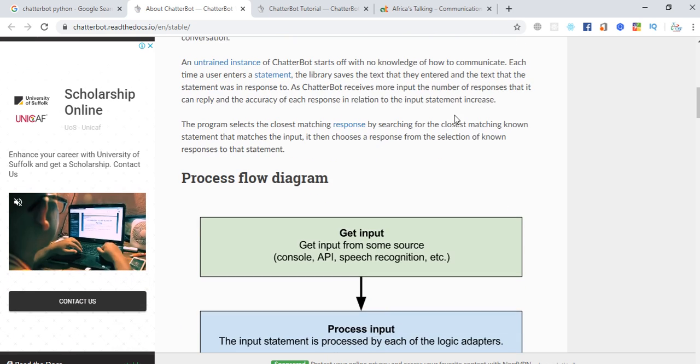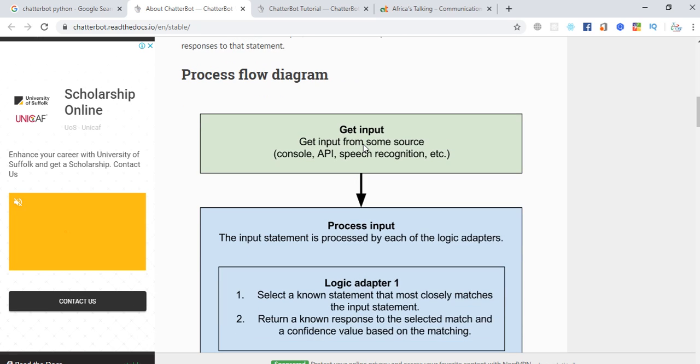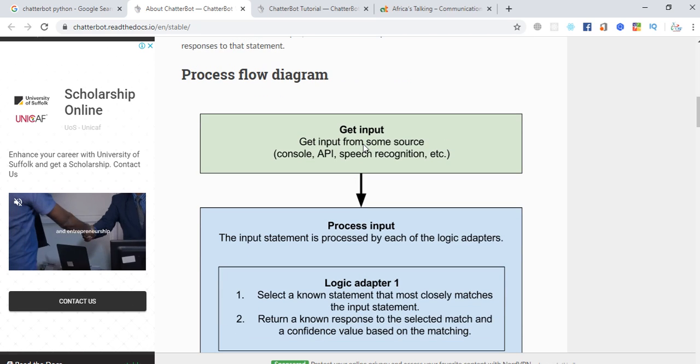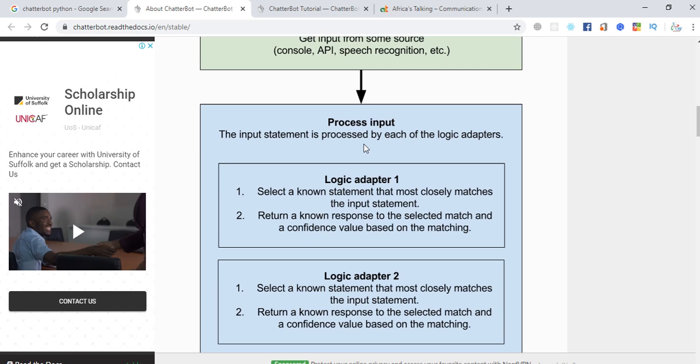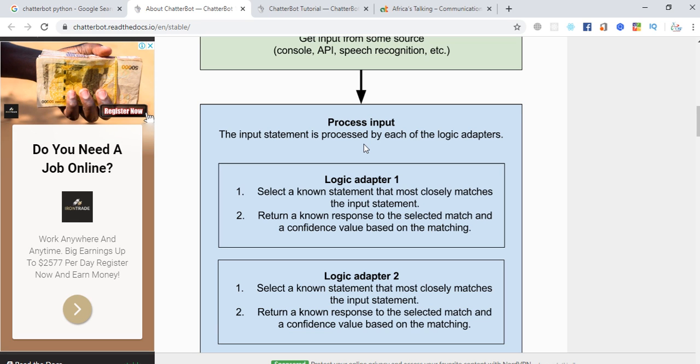So we're going to be looking at coming up with that, and this is their simple process, known as a flow. You get input from the user. There we build something called the console speech recognition that processes the input from the user, and then it gives the output back to the user. So in simple terms, it is between the computer and the user, who gives the input and it responds there and then. We don't need a third party, which would be another human being or the admin of the system. The computer itself becomes the admin and solves the problem for us.